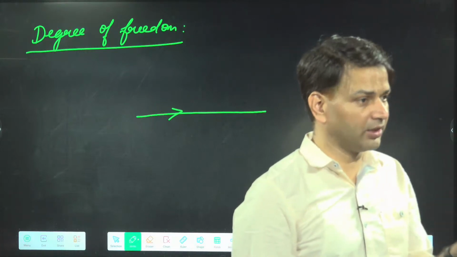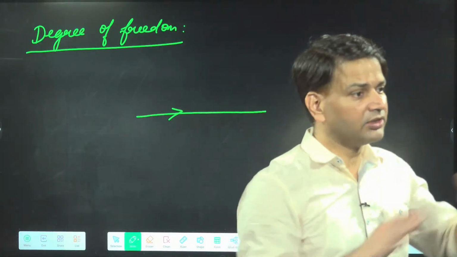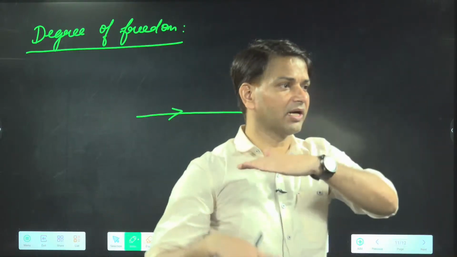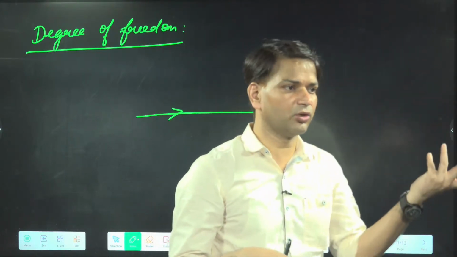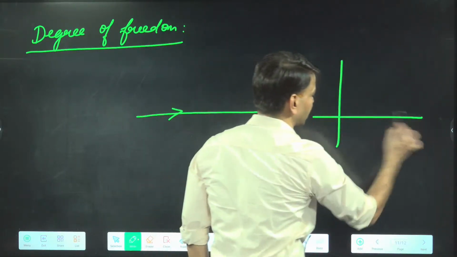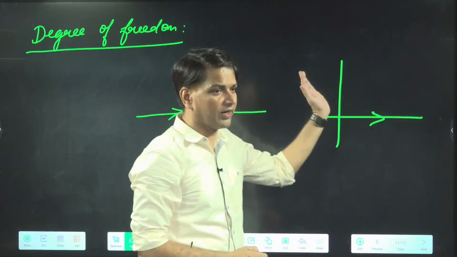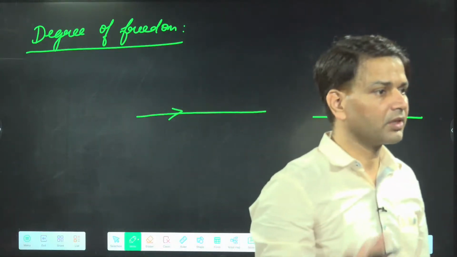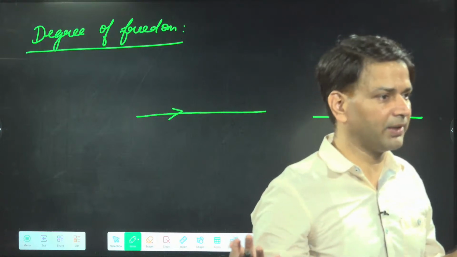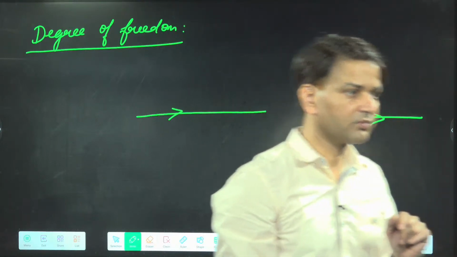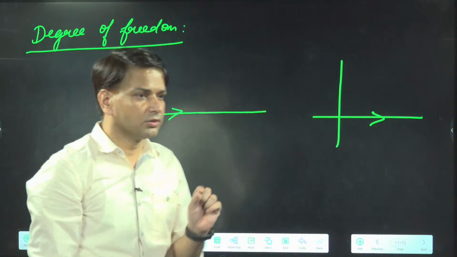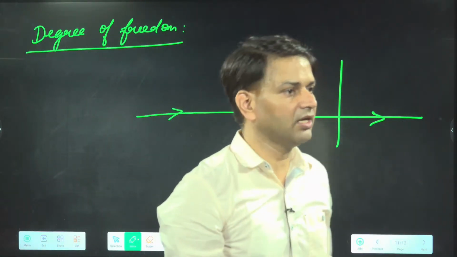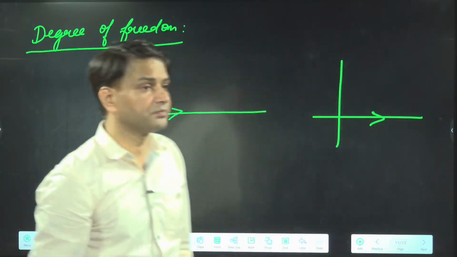We have to find independent way, means like x and y, these two directions are independent of each other. Any vector will have the x component. So what is the x vector component in a y direction? 0. Like suppose I am taking any vector in the x direction. So what is the component in the y direction? 0. So that x and y, z, these are called the independent direction. So in the linear motion, we will have only 3 independent direction, x, y and z. Yes or no? So what is the degree of freedom? It is the number of independent way the molecule can possess the energy. If you want to write, you can write.